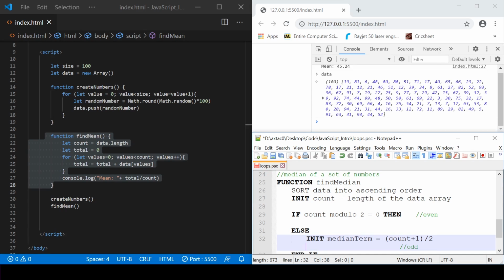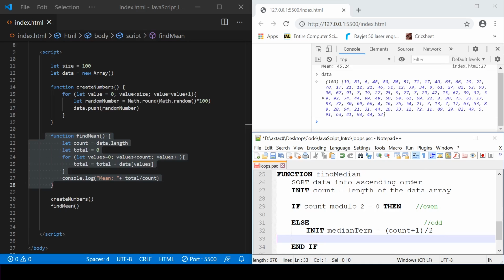And that will give us the median term. Then I can just read it off out of the array because it's already sorted. So I can print the data median term. And there, it's easy for the odd case.